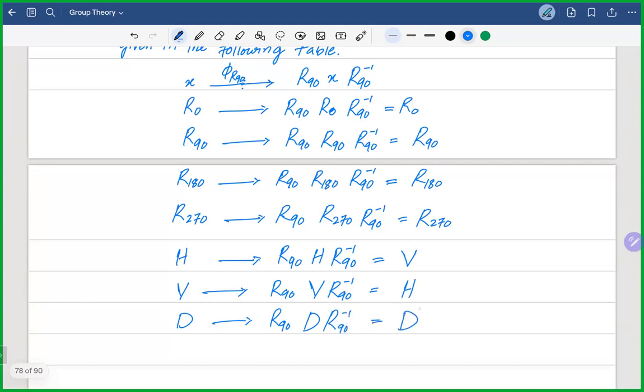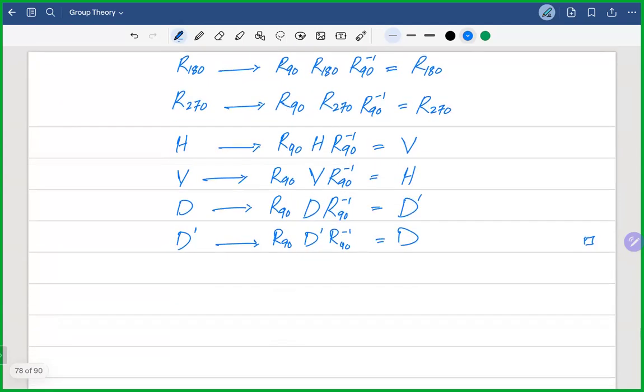That is going to be changed into the other diagonal one. Then we have D prime goes to R90 D prime R90 inverse, which is D. So this is how the map phi R90 is going to change the elements of D4. Okay. And it's surely an inner automorphism. Right. Perfect.